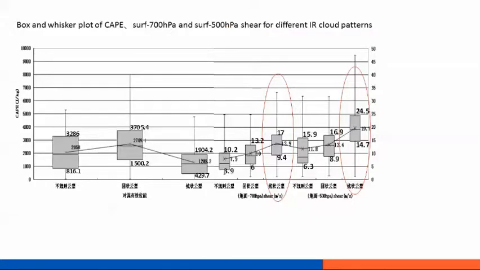In comparison, look at the vertical wind shear in the low and deep layers. For the line cloud pattern, the values of low-level and deep vertical wind shear are large, and the whole layer is dry, but the thermodynamic parameters are smaller. The ambient vertical wind shears for the single convective cloud pattern are smaller.